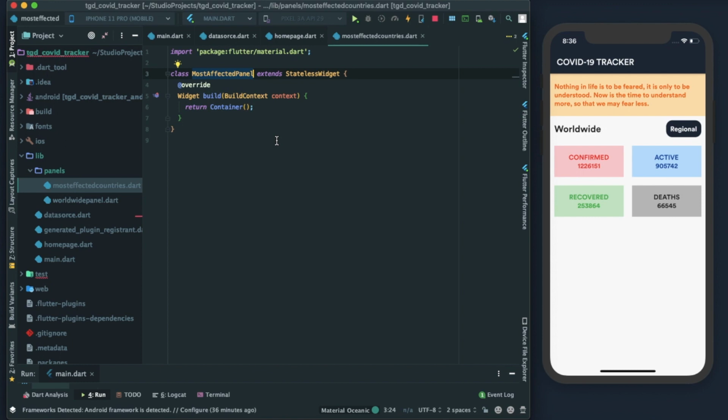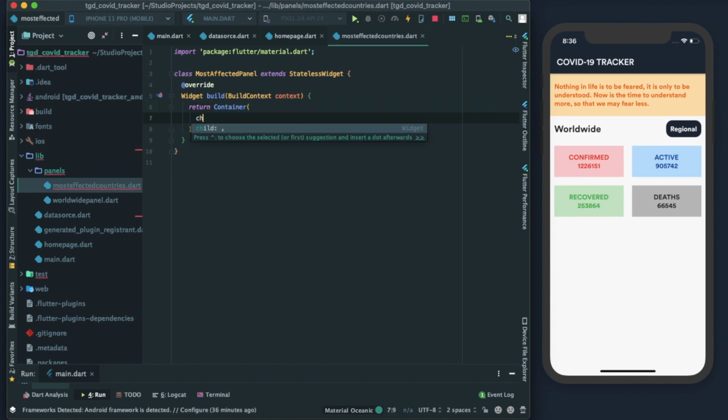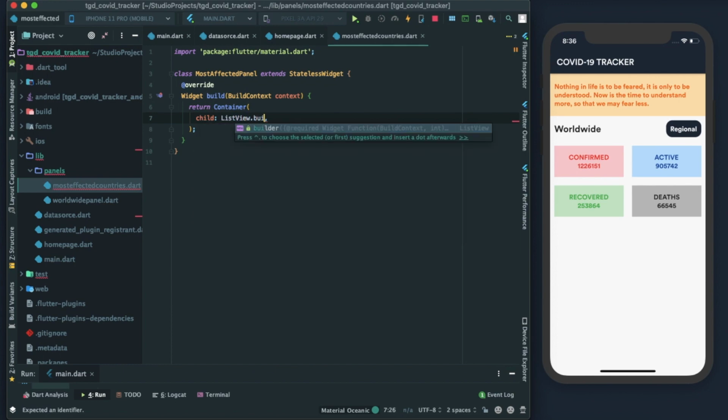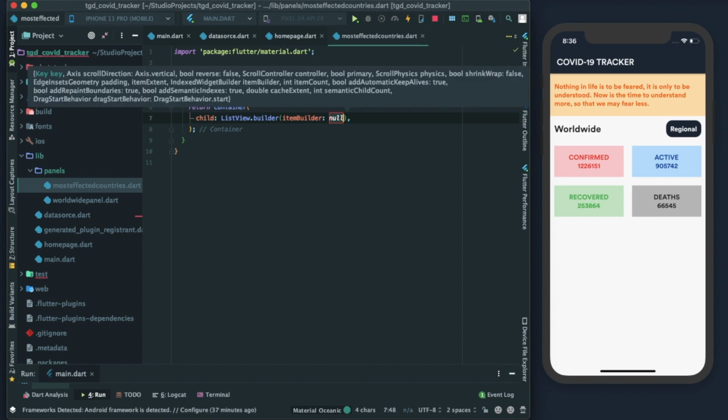This panel is not most affected, but it will be showing most affected stuff, right? Now for that, let's quickly as a child pass list_view.builder. Now why I'm using list_view.builder, because this list will be built on the basis of the data that we'll get from the API, right? I'll tell you how we can fetch it.